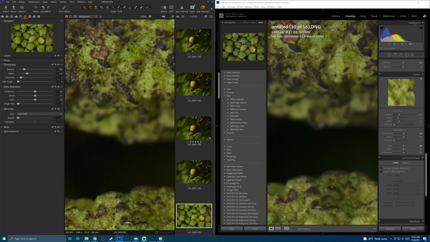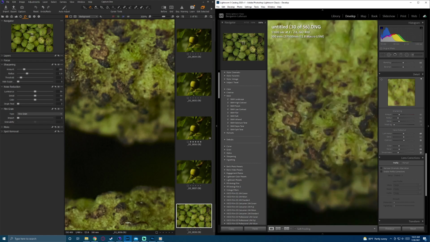And in this very specific case, we now have less noise in the Lightroom version, but I also think it's obliterating a lot of the detail. You know what I mean? Maybe playing with these things, you'd be able to bring that back.